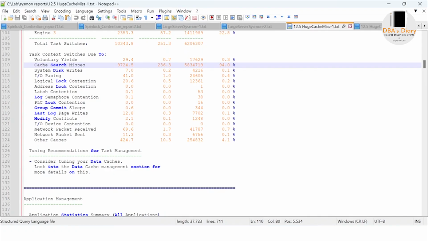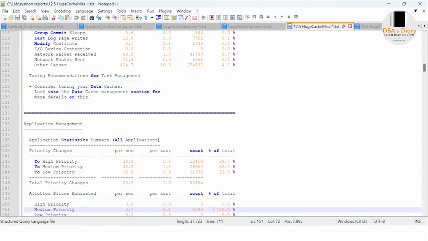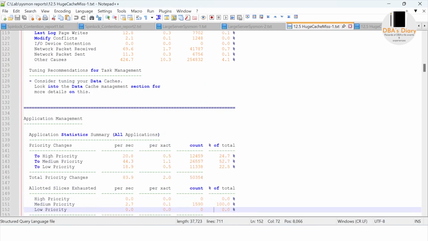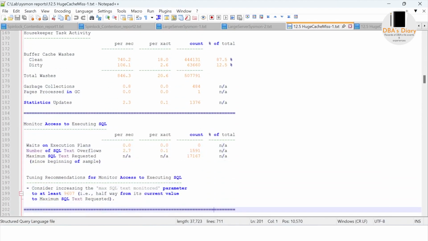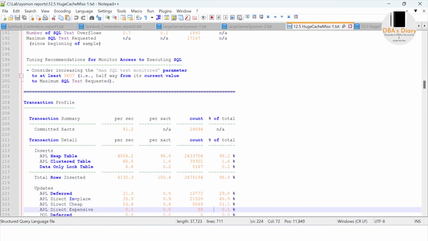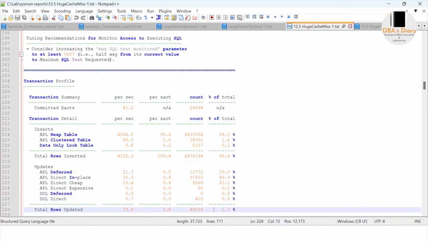So you see the cache search misses are 94%. That is what we have to check. We have to see which cache this cache miss is happening from. Is it the default data cache or is there some other named cache? 12.5 looks a little different from the 16 report, but overall things remain the same. How you make sense of the transaction profile will still be there, right?